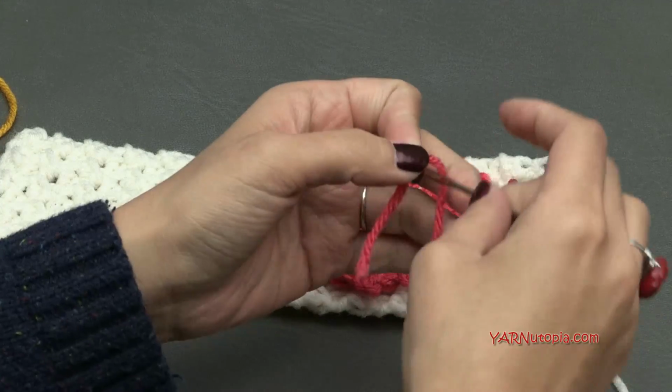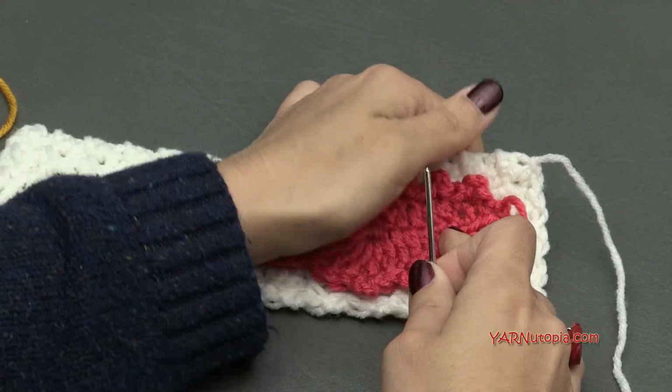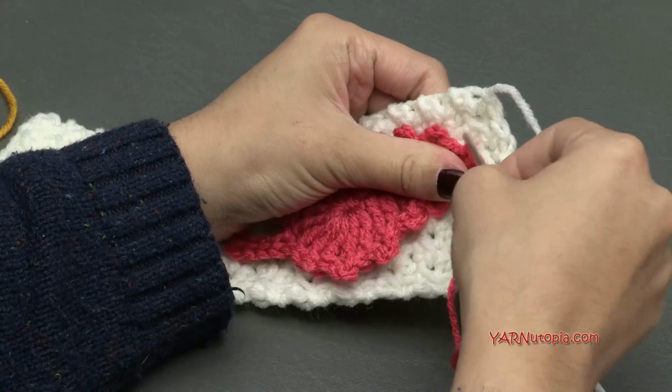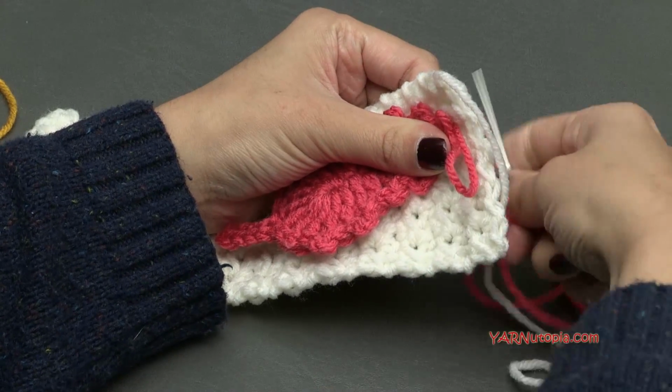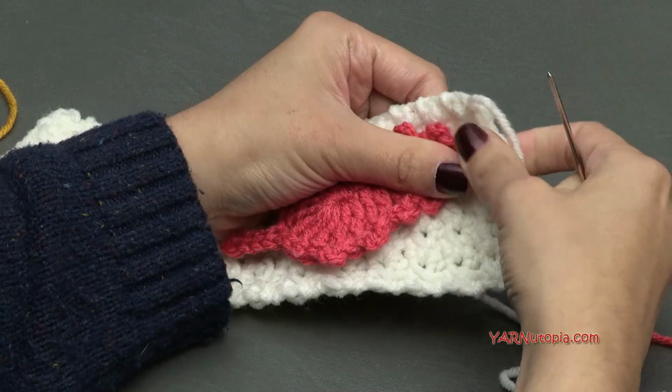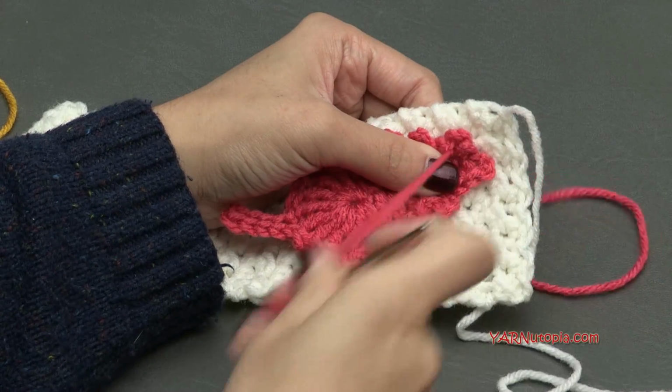Let me grab my yarn needle. We're going to thread the yarn needle here, and we're going to sew this leaf onto our cup cozy here. So we're going to go in to the cup cozy part, the background here, and then we're just going to come back out. Okay.